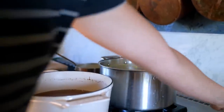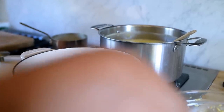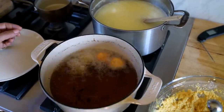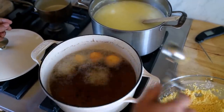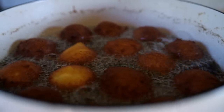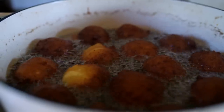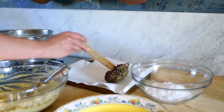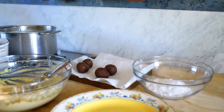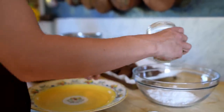It's funny — since we came back from Sicily, I have probably made these donuts two dozen times. It takes a lot, when you think about it, for a new recipe to actually come into the fold of your family repertoire, something that you just make all the time. Many of us are trying new recipes all the time, but just to have a recipe that becomes a part of your family's story is really impactful. It's one of the things I love about traveling — I've never come back the same person. There are these little moments, like being fed a simple donut in Sicily, that actually change the story of your family, because now when my children think about the special things I made them on a Saturday morning, they're going to think of these donuts.